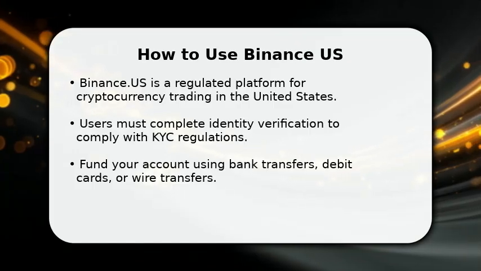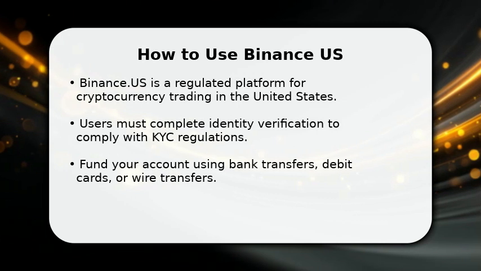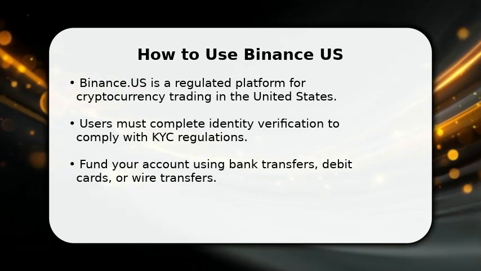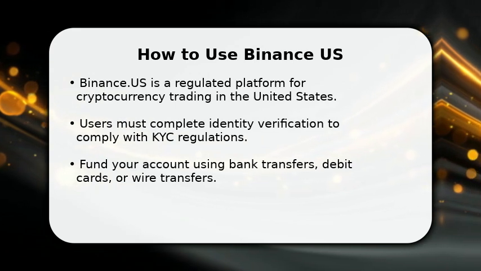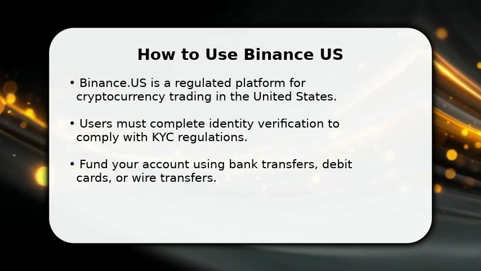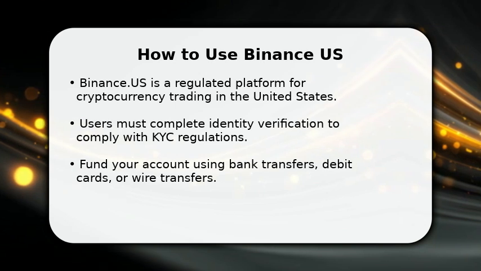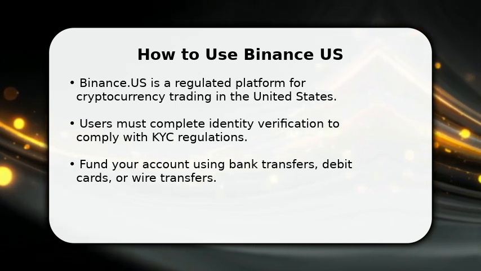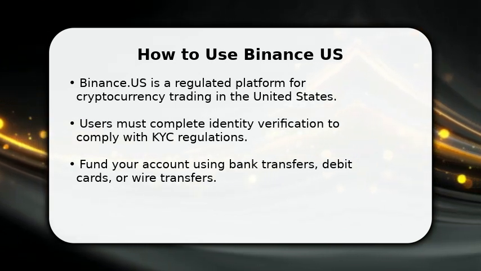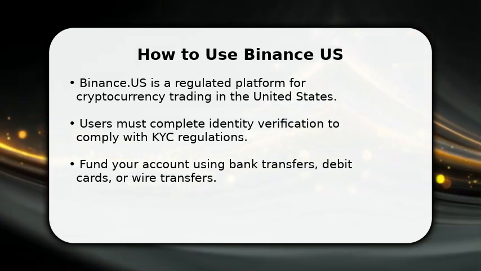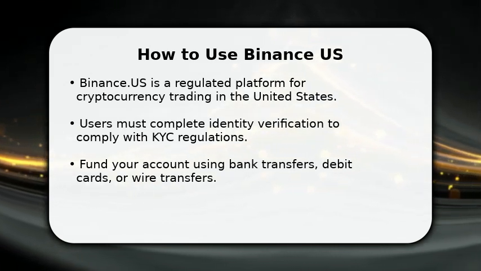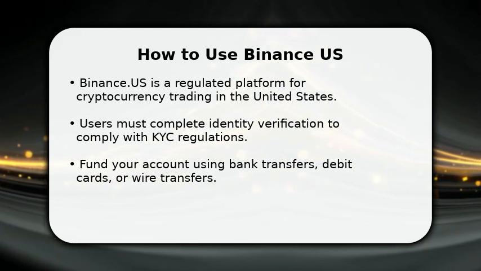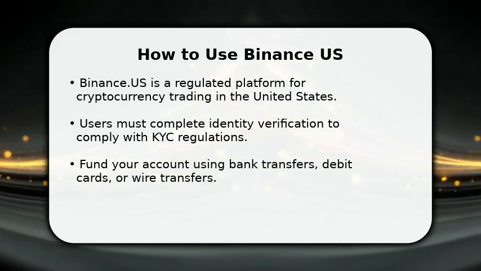In this video, I will explain how to use Binance US. First, you'll need to create an account and complete the identity verification process, which is crucial for security and regulatory compliance. Once verified, you can easily fund your account using various methods like bank transfers or debit cards. This ensures you're ready to start trading your favorite cryptocurrencies quickly and safely on the platform.